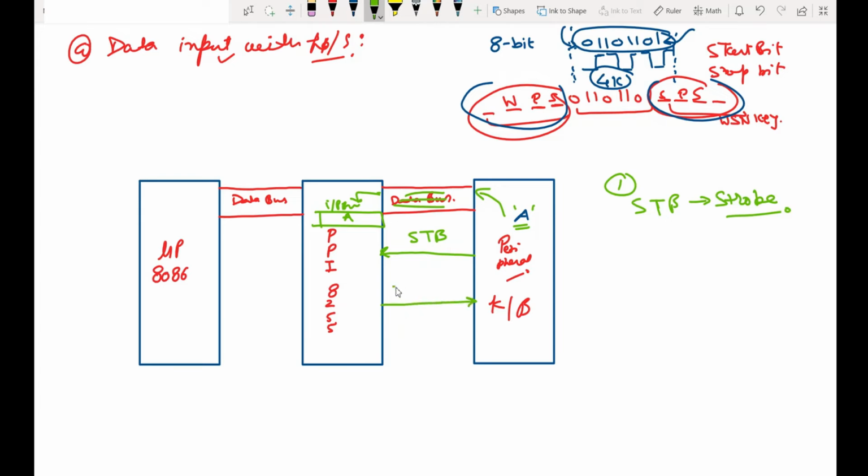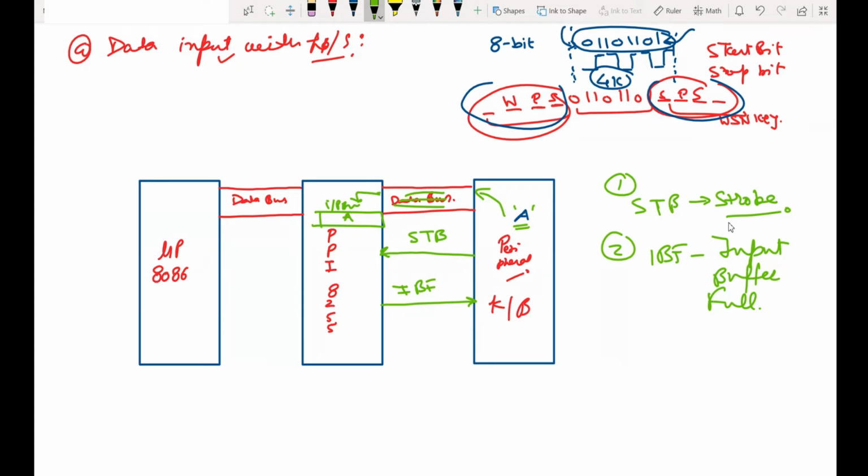The next signal is IBF, which stands for input buffer full. 8255 is trying to say to the keyboard, do not send the next byte, my input buffer is full. It has only an 8-bit buffer, and 8 bits you have already copied. So where will the next one go? It will be a loss of data. So 8255 informs the peripheral, do not send the next byte, my input buffer is full.